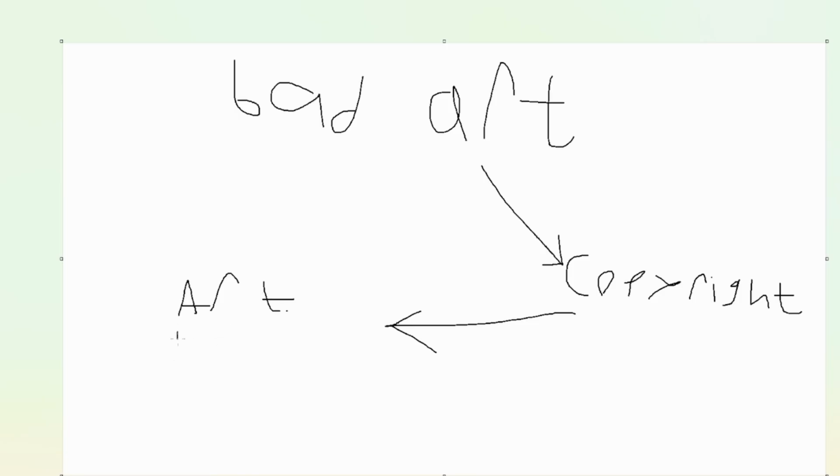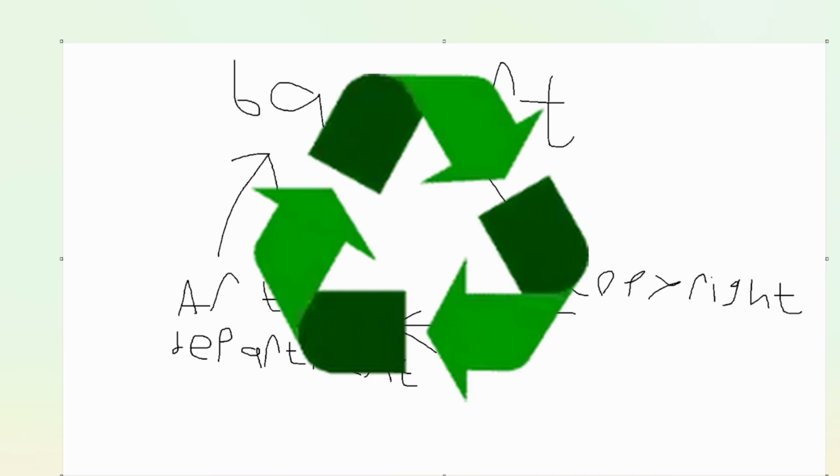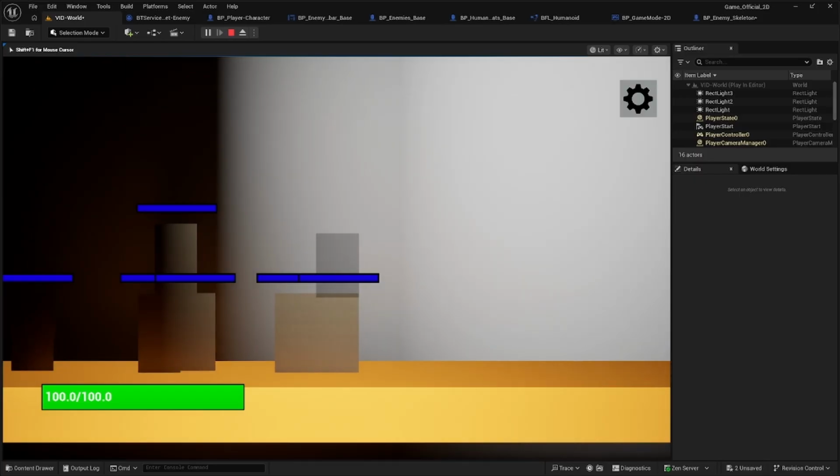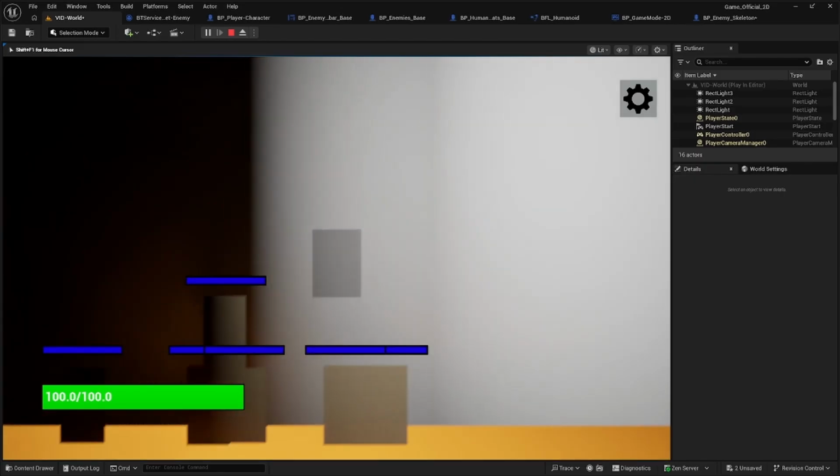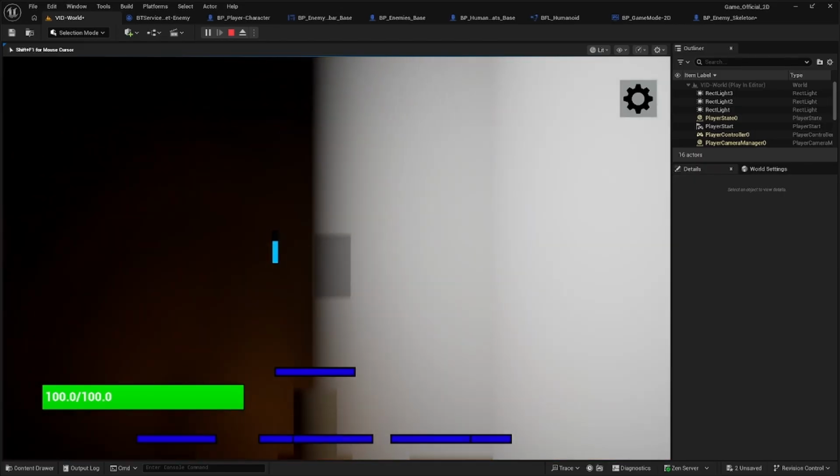So we have the art department. The art department makes art which isn't copyrighted, so I can just use it. And then they make bad art again, yeah. Although it does remind me of something. For now it just looks very bad. You will have to live with this, just a whole lot of squares which can jump around.